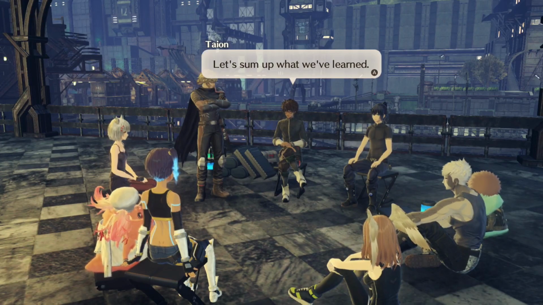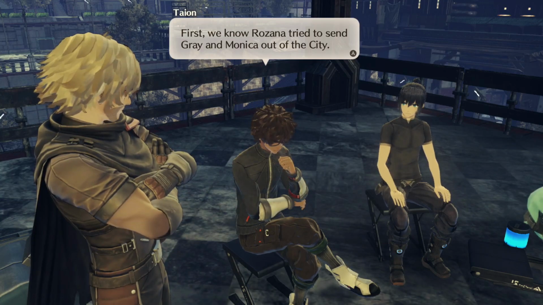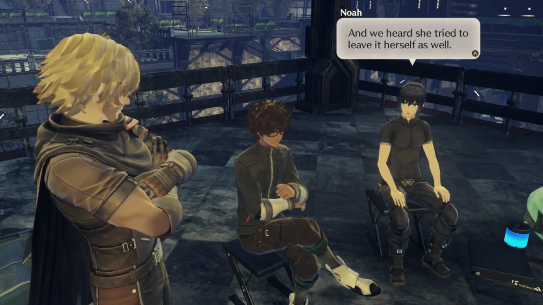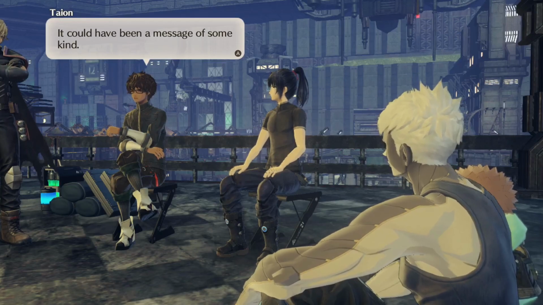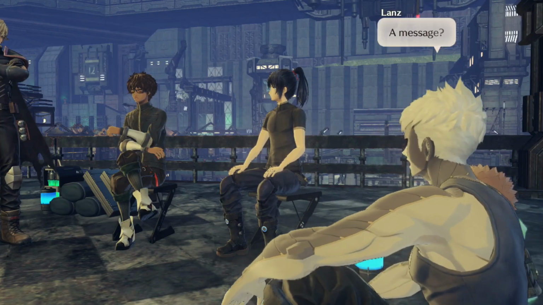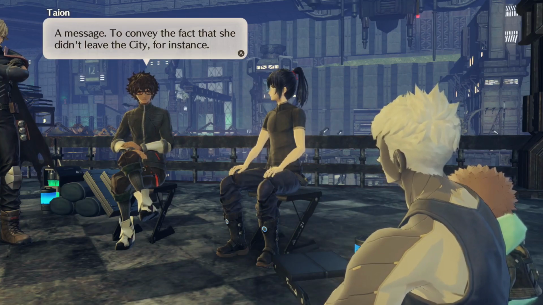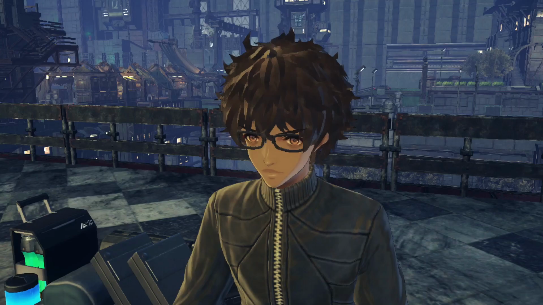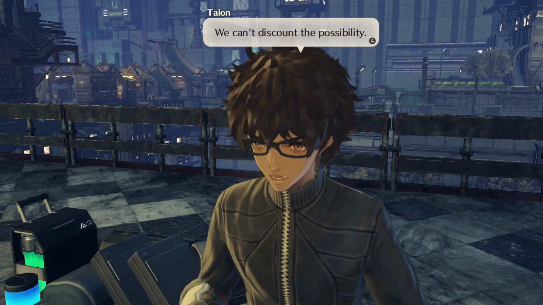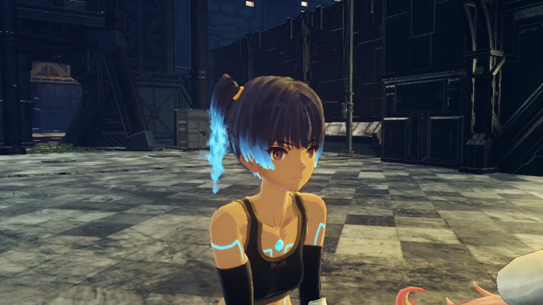Let's sum up what we've learned. First, we know Rosanna tried to send Gray and Monica out of the city. And we heard she tried to leave it herself as well. But it seemed unexpected for Rosanna to try and go outside. It could have been a message of some kind. A message? A message to convey the fact that she didn't leave the city, for instance. So what, you think she was trying to tell Gray something? We can't discount the possibility. She may have already become involved in some difficulties at that juncture.